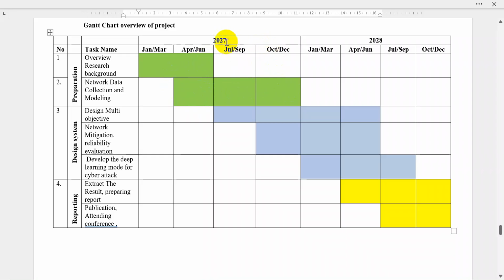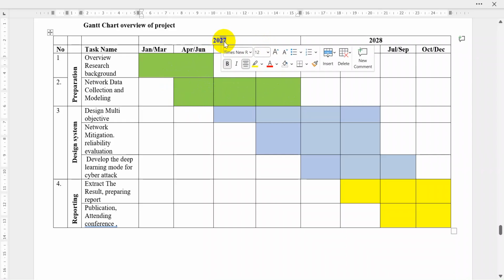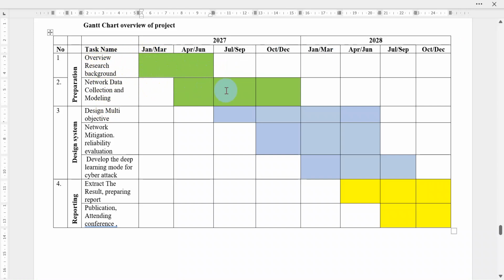Or you can update it if you have a short project, based on 1 year, 6 months, or 2 years, depending on your project. If your project is 1 year, you can say the overview of the research background takes maybe 1 or 2 months. After that, data collection maybe 1, 2, or 3 months. Based on that, you can adjust. This one is for a duration of 2 years. If your project is 5 years, you can change the period of each task. You are free to add or include and exclude any tasks, based on your project.